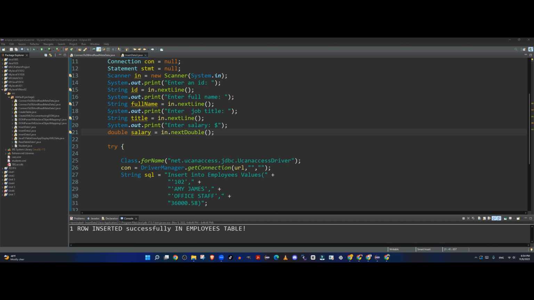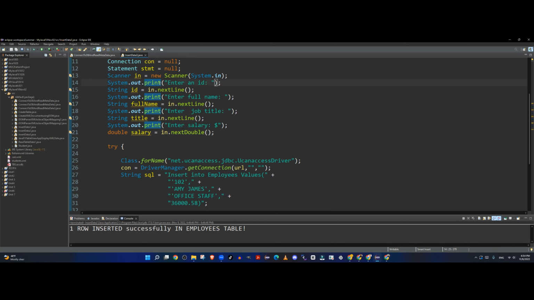So once you declare these variables, one for each input, now remember to make this a print instead of println, so that your input is on the same line as the message as opposed to the next line.